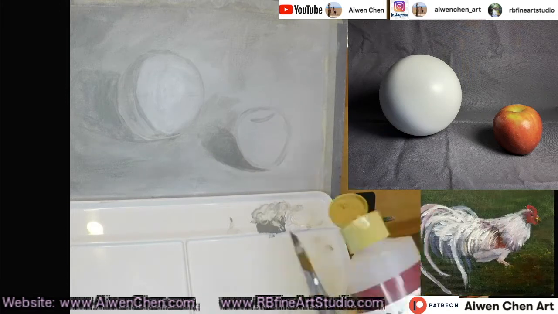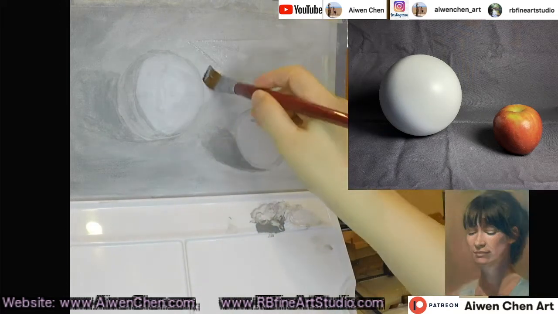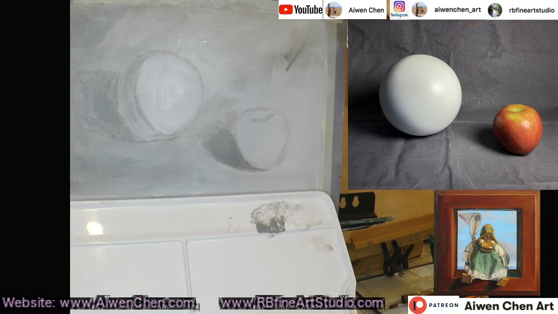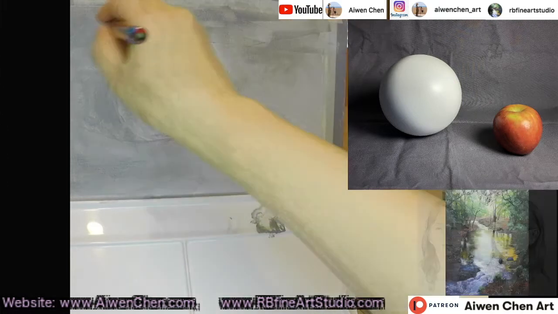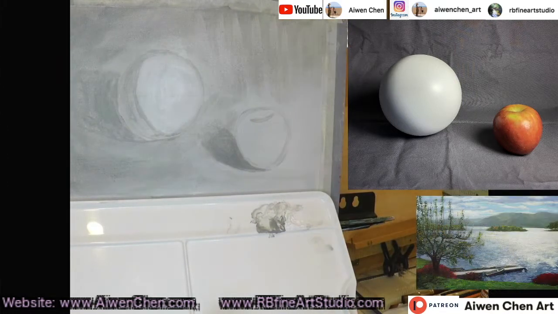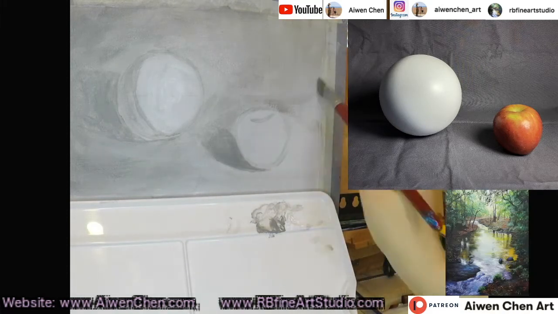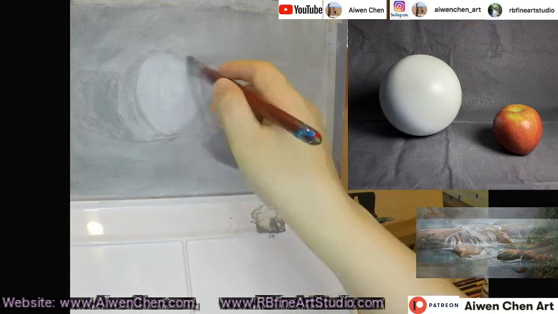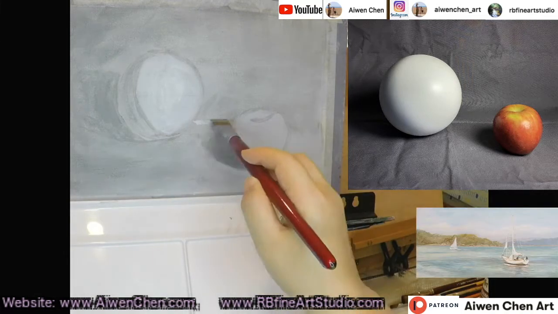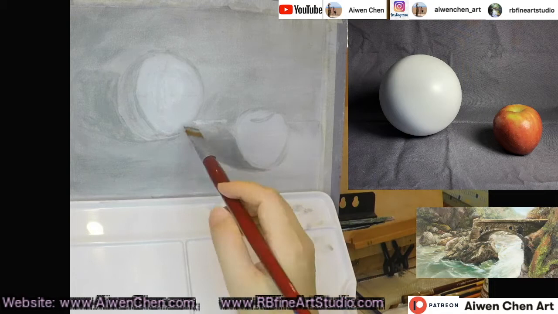Can you find the highlight on the ball and the apple? Which is the brightest part on the objects? And where do you think is the darkest part of the painting? Is it the shadow on the objects? Or is it the shadow on the table?